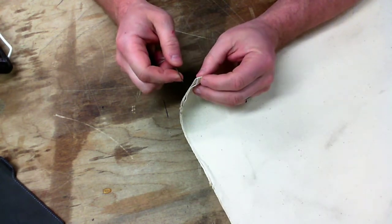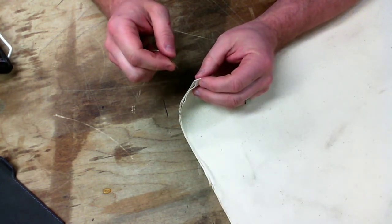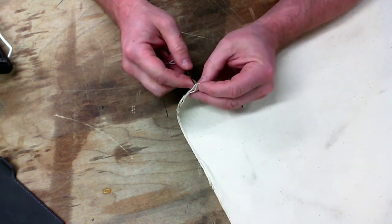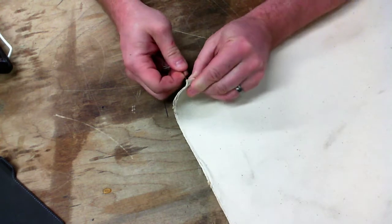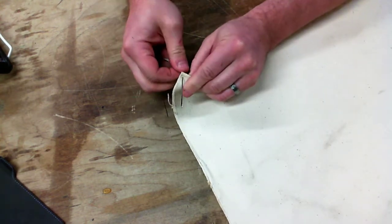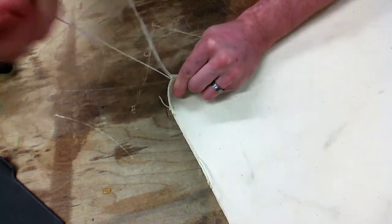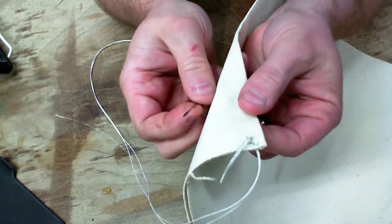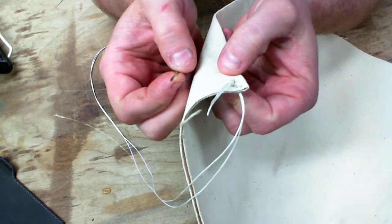I think what I'm going to do tonight, see how long we want to chat, I'll do one side, and I'll show you the next step. And you can finish this up whenever you have the time. See how that needle cuts a couple of those fibers as it goes through? There. So our first stitch comes through and is caught by that knot.